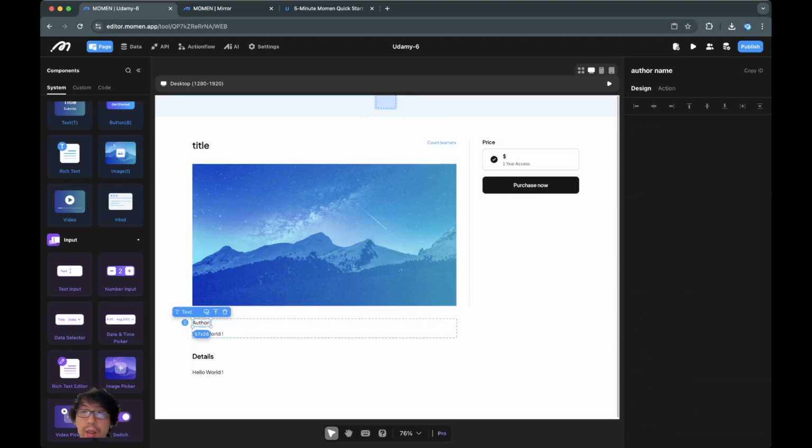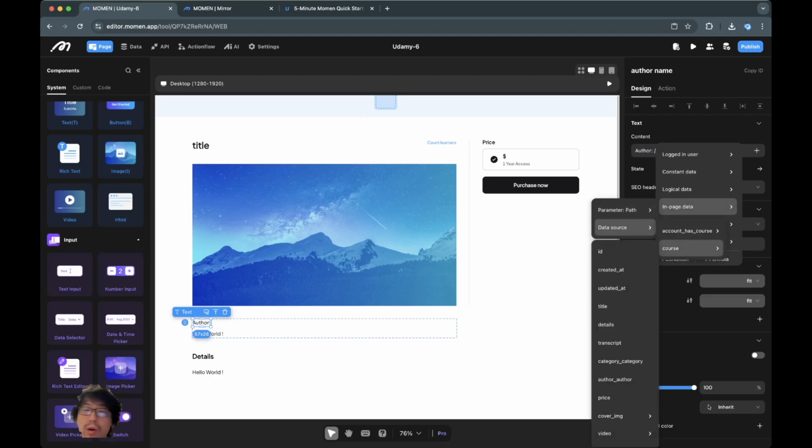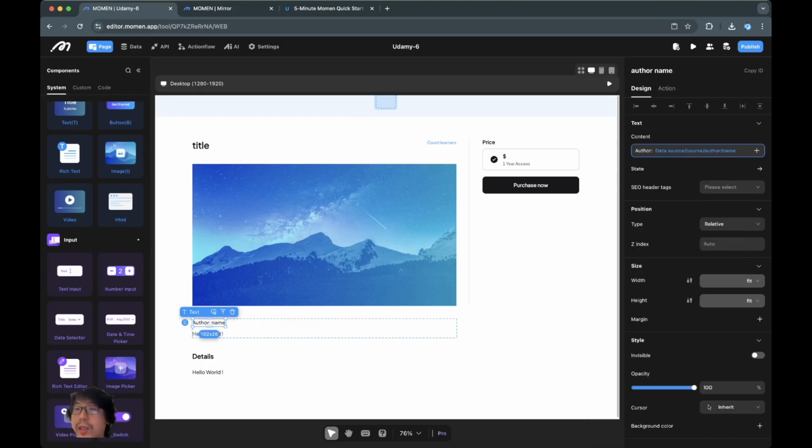And the author here, obviously we want the actual author. So one of the advantages of Moment is that we allow you to fetch information that's related to a particular entity without explicitly doing joins. And we handle all the joins on the back end, also indexing. So in here, we could just say author's name. You can see we did not explicitly fetch the course's author.